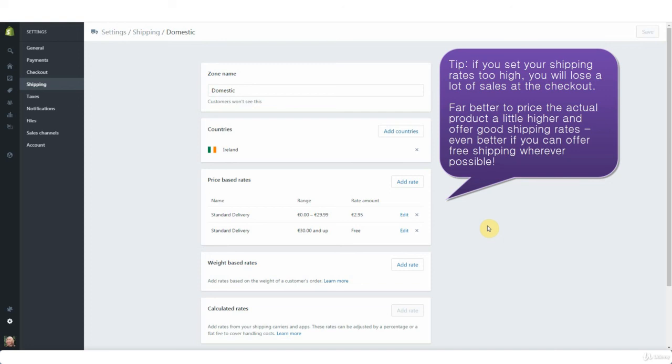In that case, you can set a really, really high, extortionately high shipping rate for the rest of the world. You could even set it something ridiculous like $100 or something like that to make sure you don't get any orders. And if you get the odd one coming through, you can hit refund. And you can process refunds from right here within Shopify. No problem at all, just a click of a button. And you do that under orders. I can't show you here because there are no orders on this store, but if there were, I could just go ahead and click a refund on an order if it hadn't been fulfilled at that point.